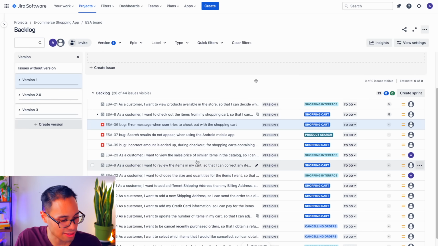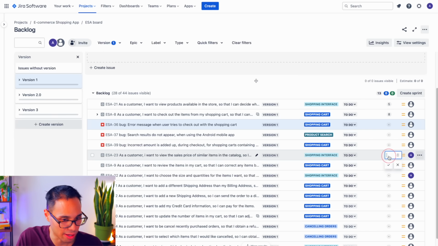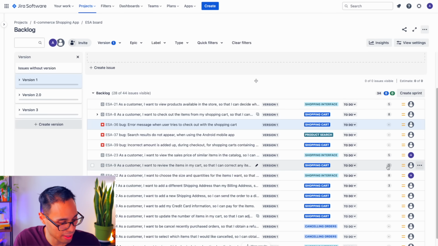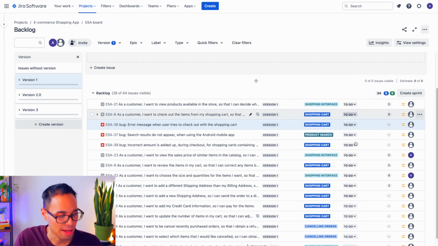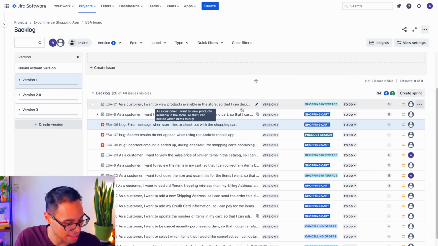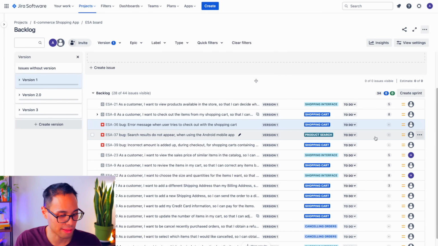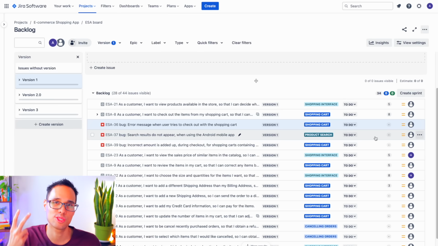For these two, let's assign both of them story point values of 5. And for our fifth user story, let's assign it a value of 8 story points. And for our sixth user story, let's assign it a value of 3 story points. And right away, we can see that we've already estimated a total of 34 story points. Now, let's say that your team agrees that this amount of work that we've already calculated here is the total amount of work that the team can commit to completing for the upcoming sprint in the next 2 weeks.